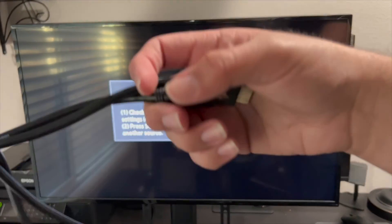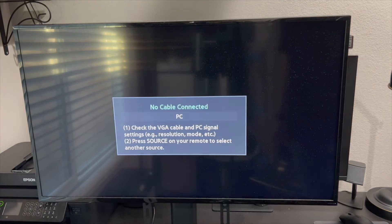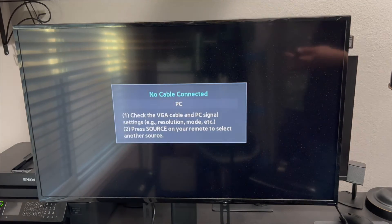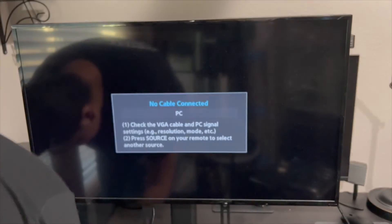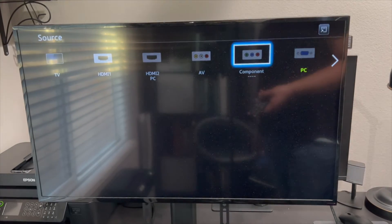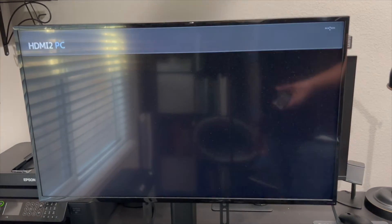Last but not least, the newer HD cable — HDMI. Let's go ahead and plug it in. I think we all know how HDMI connections look. This monitor, the DC32E commercial screen, has two HDMI inputs. Some other commercial TVs only have one, so keep that in mind. You can plug into either one. Now let's switch the source again — I'm going to switch it to HDMI 2, because it actually has a PC setting that makes it look better.